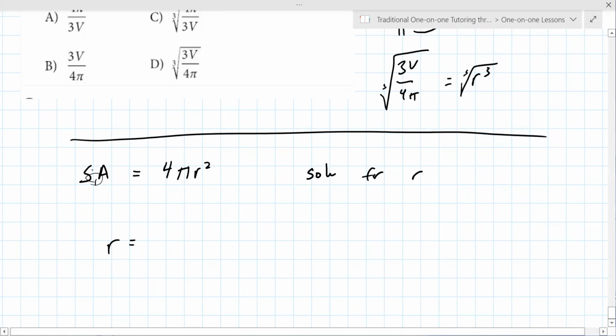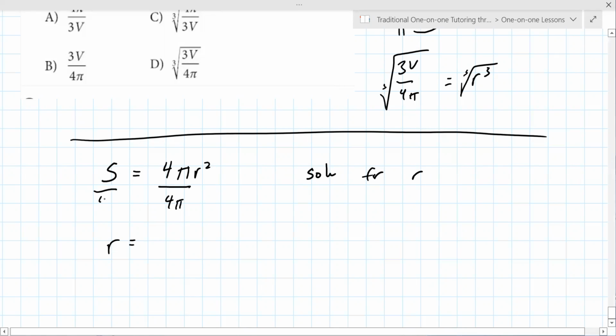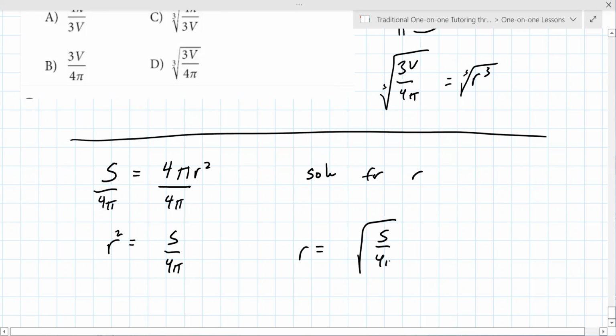What about this over here on the left? Like it, let's call it S, maybe to make it easier. Do you have an answer? Or do you need some more time? I got it. 4 pi over S. But you're dividing both sides by 4 pi. Oh, I'm bringing it over now. Yeah, so it's S over 4 pi is r squared. Square root S over 4 pi equals R. Yeah, so r equals the square root of S over 4 pi.